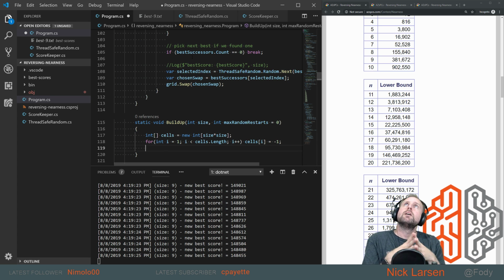So I take the distances. All right, so I'm trying to take the far distances and put them close together.